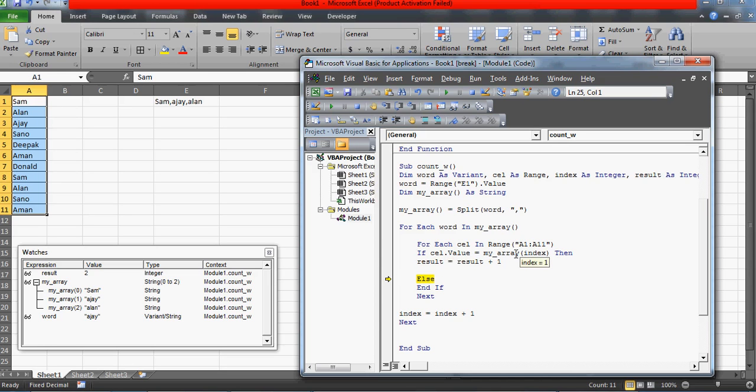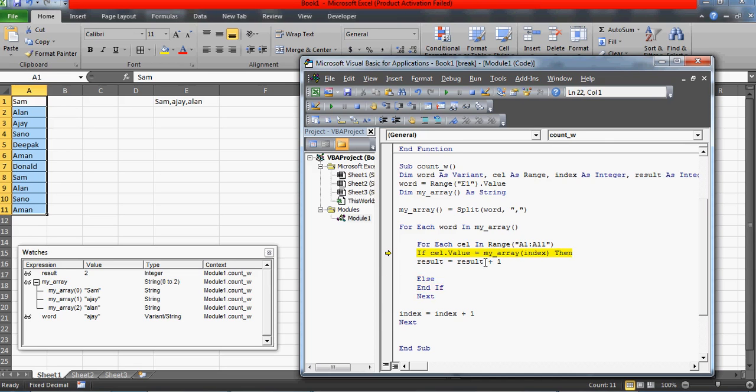I think it is perhaps because the Ajay starts with a capital A, and this starts with a small a. That should not be the case, but anyway, let us check. It might be case sensitivity. So let me run this quickly so that it goes to the next.